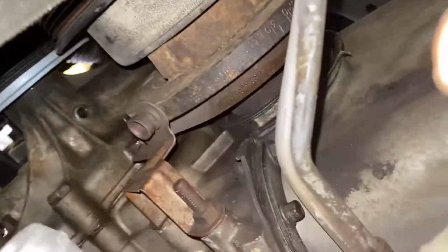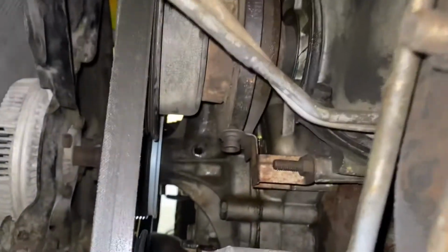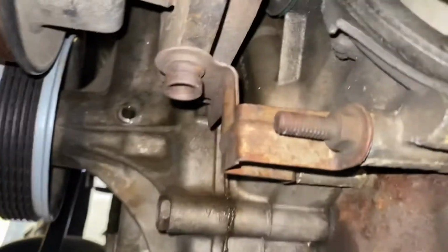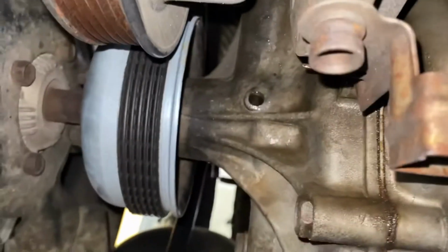1993 F-150 5.8 liter. Notice some coolant under the truck. Right there, in the bottom of that water pump, and that hole right in the center of the picture right there.